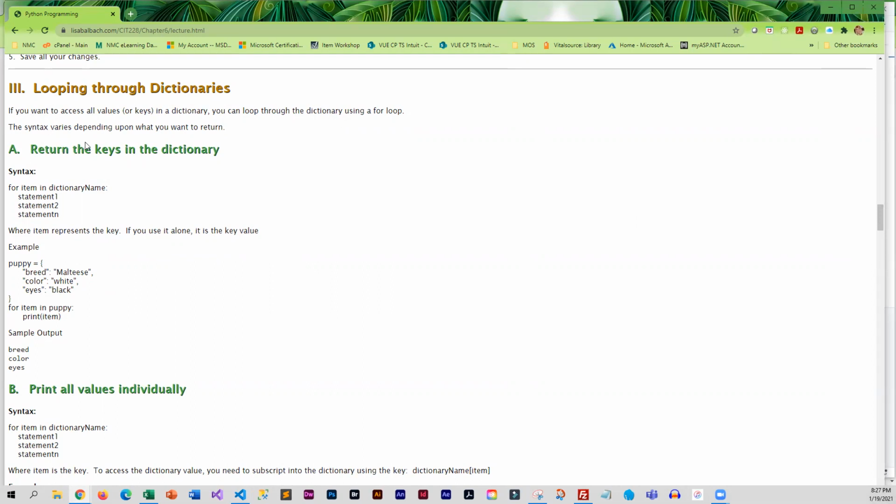The syntax that you use is going to vary depending on what it is that you want to return. If you want to return the key, then you can say for item, or whatever you want to call it, quite often people say key, in dictionary name, and then you're going to have your statements that you want executed.